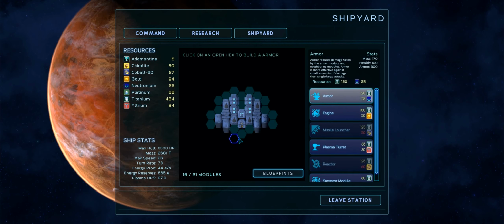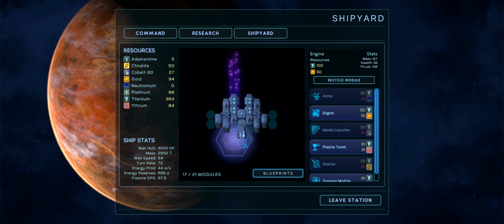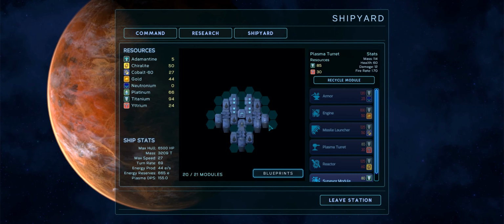Let's see. So if I put an armor module here, we could add 2 additional engines. Oh, no, we can't. We need 6 more gold to do so. Put 1 more engine on it, then. I would want a reactor, and we need 10 more Chirolite for that. We can get that, but we can just get that out there. I'm going to put that reactor here when we eventually get back.